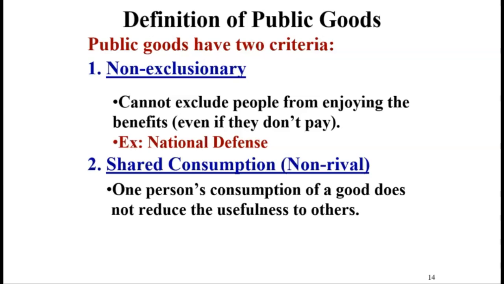And remember, that good could be a park. It could be national defense. It could be a highway. Just because you're on the highway doesn't mean I can't be on there either. We could both be at the park at the same time, and we're both enjoying a safe country because of our national defense at the same time. A counterexample of this would be a Snickers bar. If I eat the Snickers bar, you can't eat the Snickers bar. So examples here, like I said again, are things like the city parks.